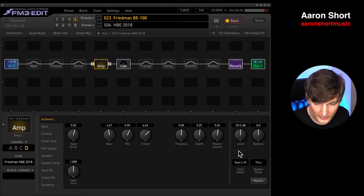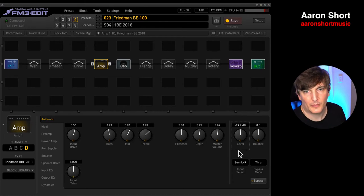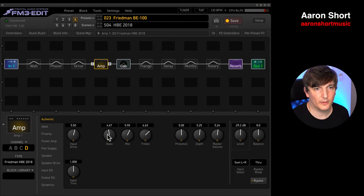Actually, that's pretty good. I like that quite a bit. Let me just cut a little bit of low end, see what happens. Boost the high just a little bit. It's just the sound that I like, especially in my in-ears. Let me see what that sounds like. Then I'll show you another tip.